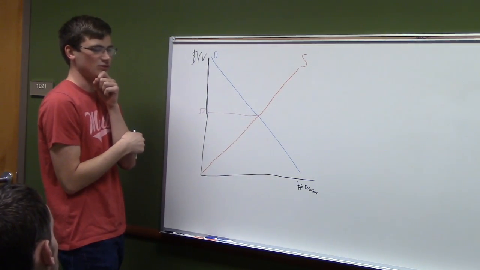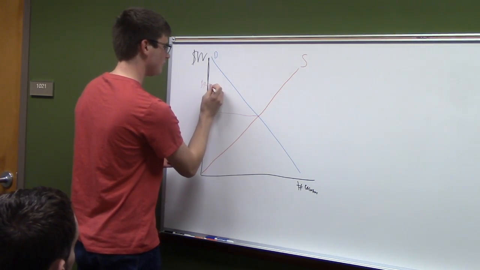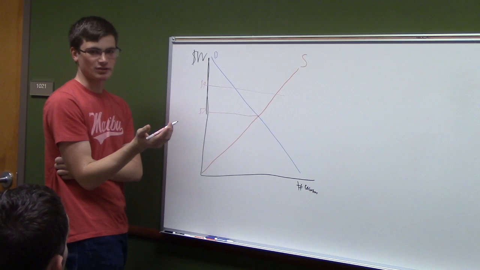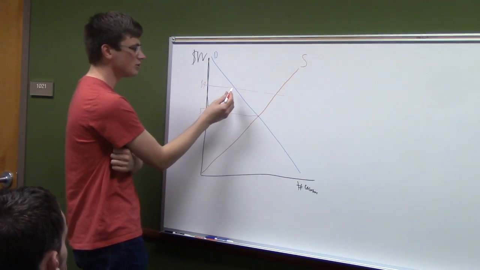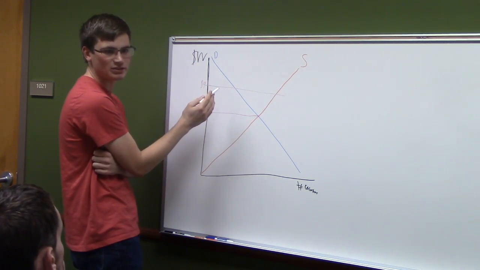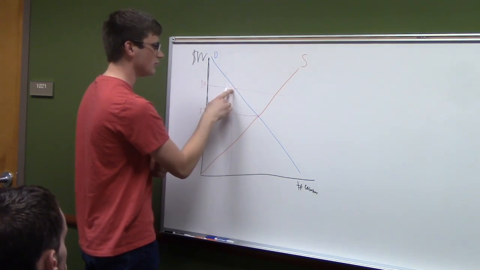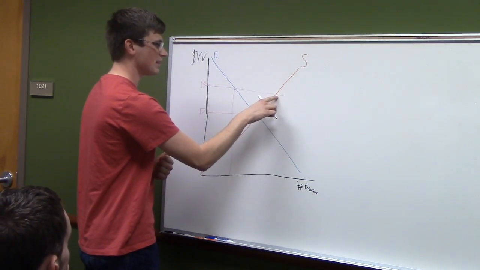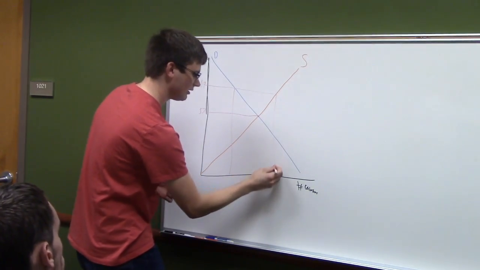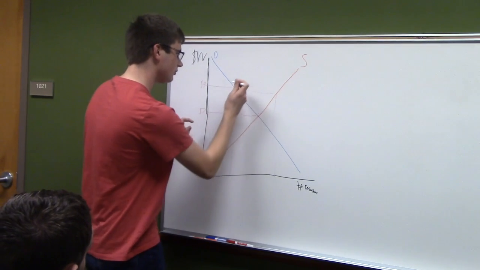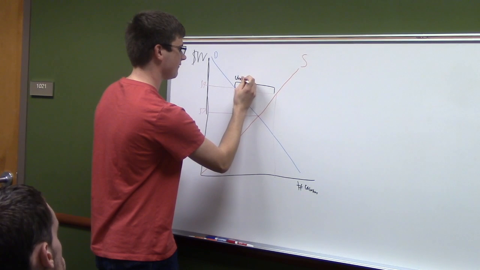Now, let's just say that there's a new minimum wage law that passes, and it's raised to about $9, right up here. Now this is where things get tricky. See, more people want to work at this wage, right? Yeah. But only so many companies can demand it, and only so many companies will want to pay that wage. So, regardless, this amount of jobs will get filled. But this many people want to work, much more than the spots that are available. If you see this spot right here, that's unemployment. Those are people that cannot find jobs.